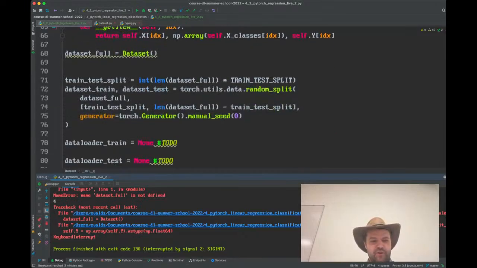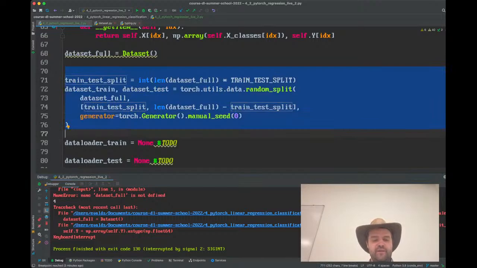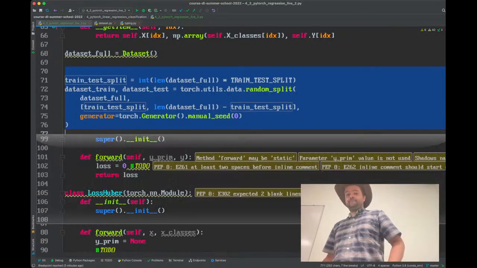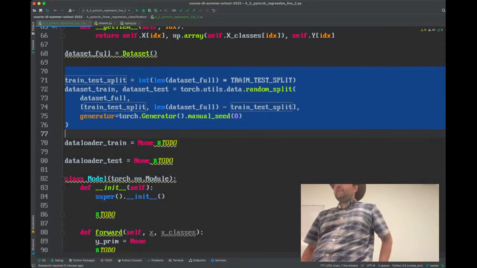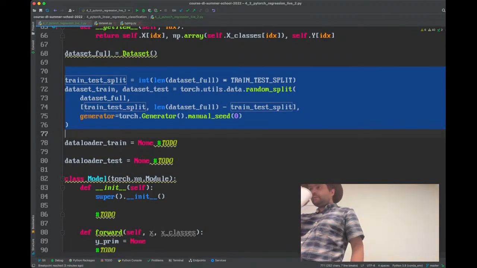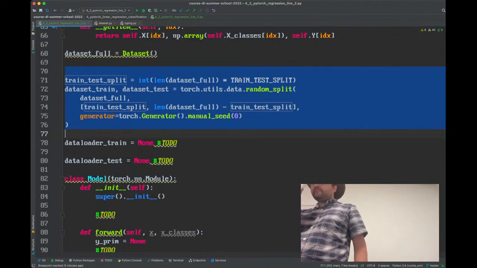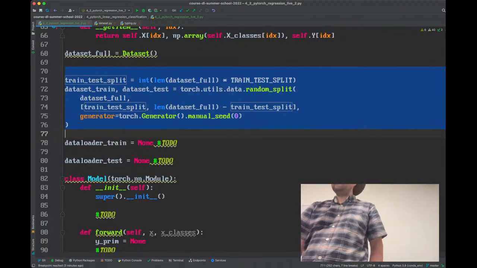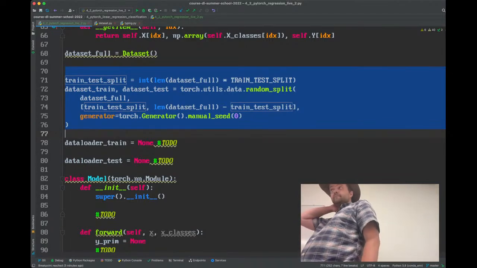Then what we do next is split into 80-20 train and test datasets. Why do we do that? Do you know? Yeah. We obviously need a training dataset so that our model can learn the underlying patterns of the dataset and thereby make predictions. And then the training dataset is what you've just mentioned.